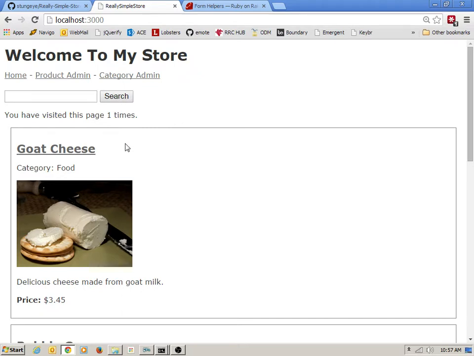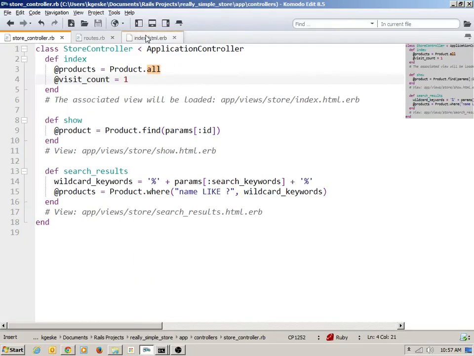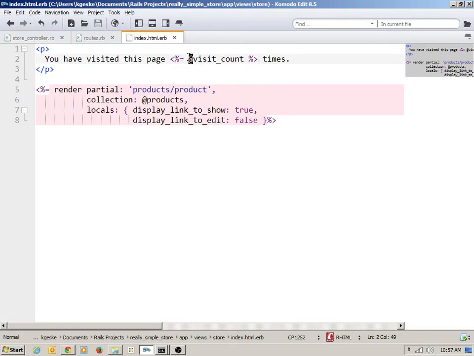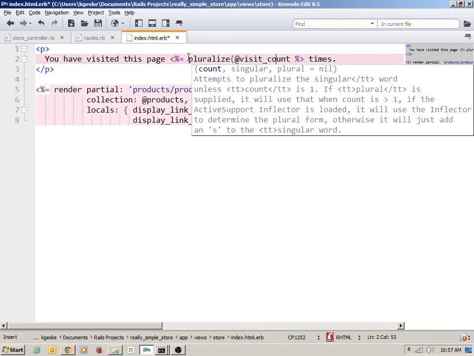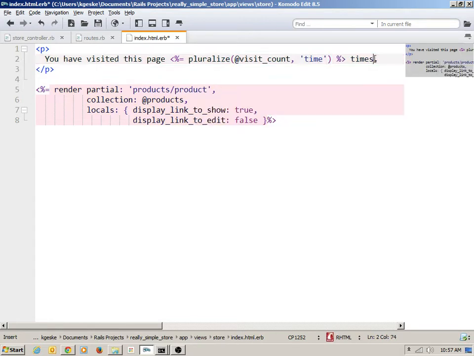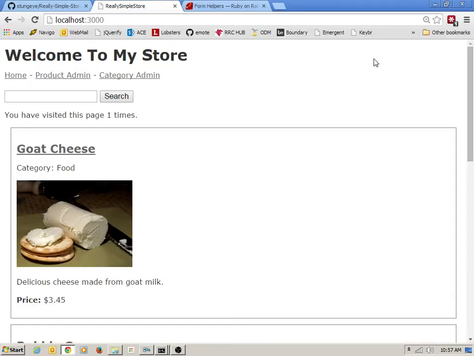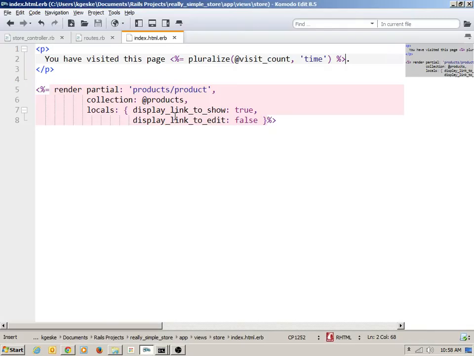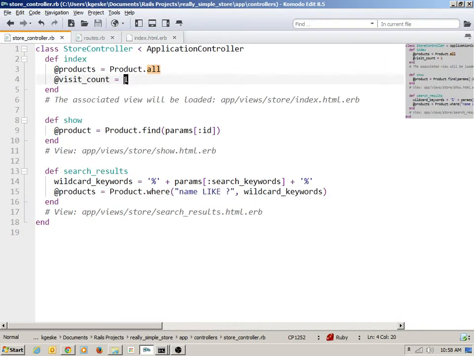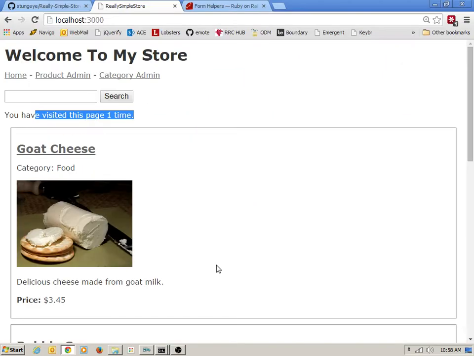We can make use of that pluralize helper again. So I could say pluralize my visit count with the word time. Now when it's plural, we should see times, and when it's singular, we should see time. I visited this page 1 time. If I manually change this to a larger number, it properly pluralizes for me.